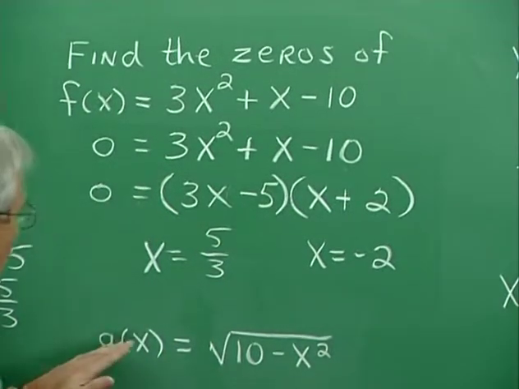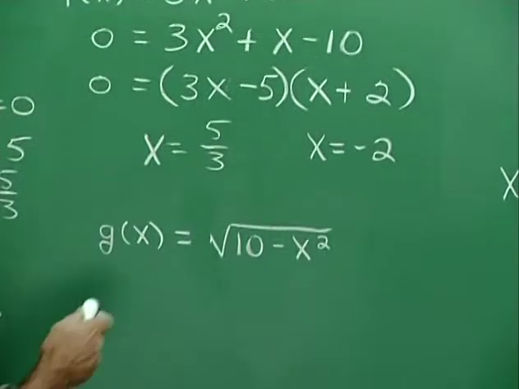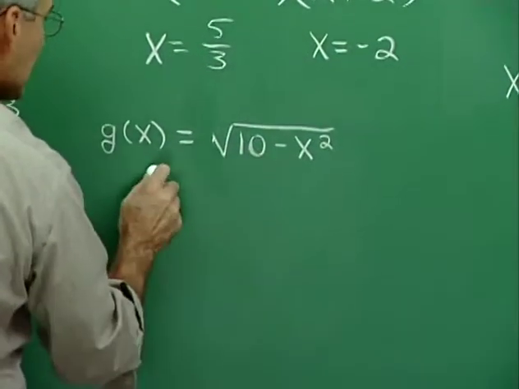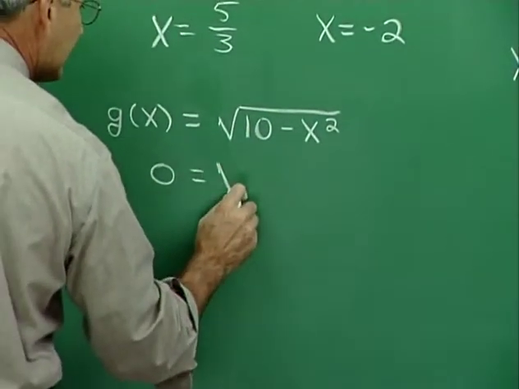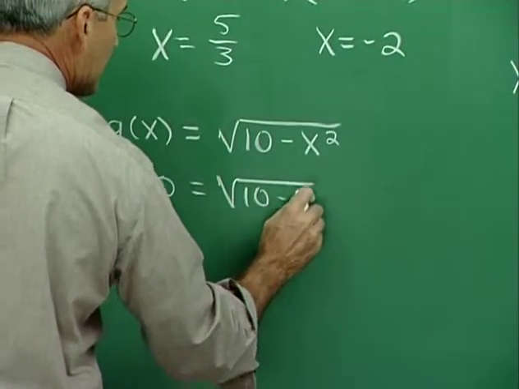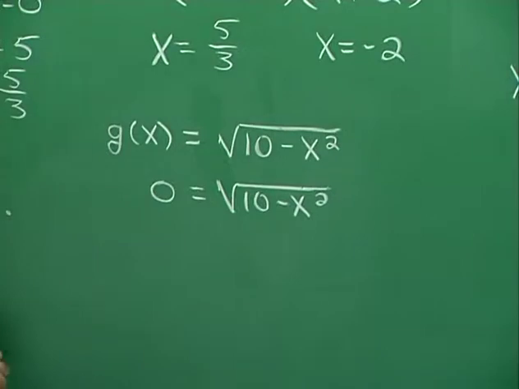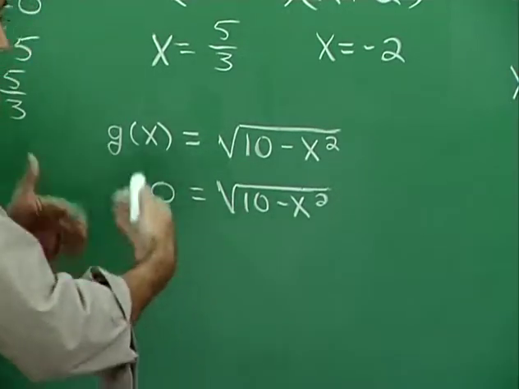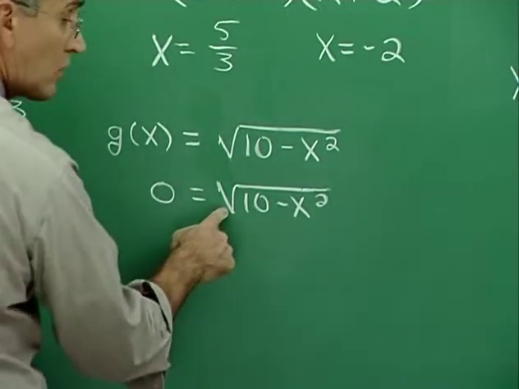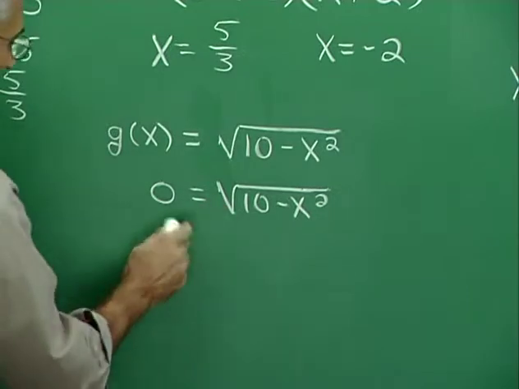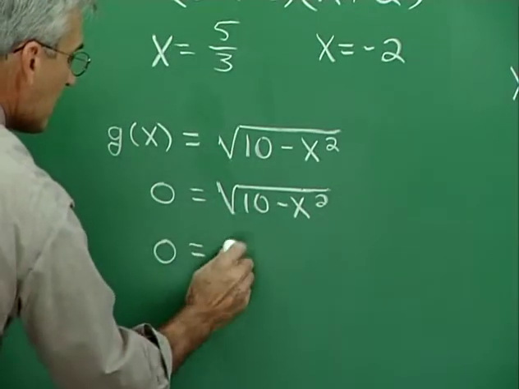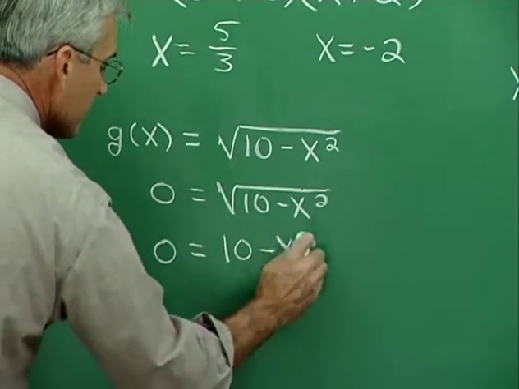Here again, we want to find the zeros of this function. We just set that expression equal to 0 and solve it. Remember, our prescription for solving an equation involving a radical means that we undo the radical by performing the inverse operation. We see square rooting, we square on both sides. Square over here, we get 0. Square over here, we get the radicand.